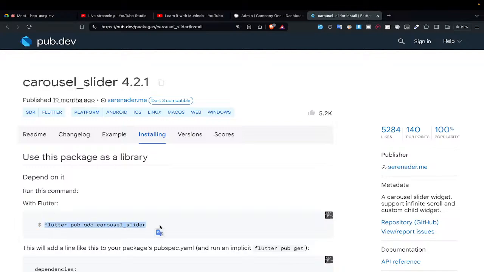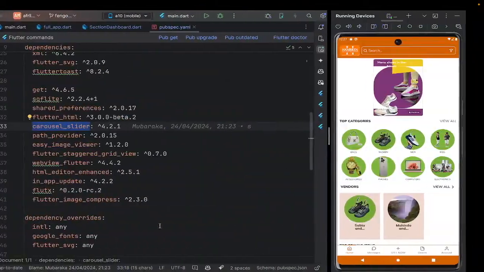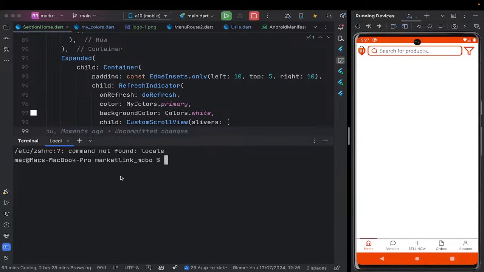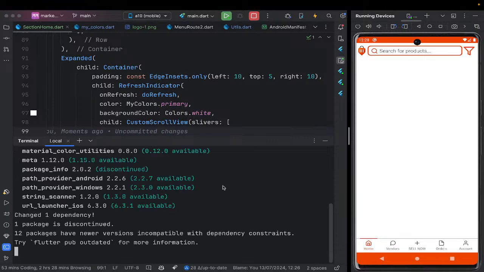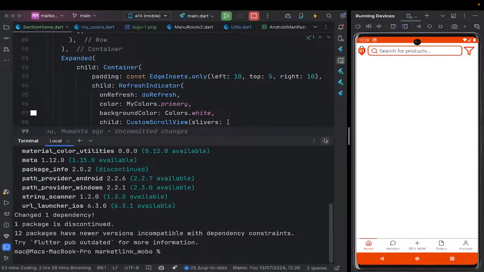After copying it, I come to our project, go to the terminal, and import it like this. It has finished importing, so they have added carousel slider in our project.